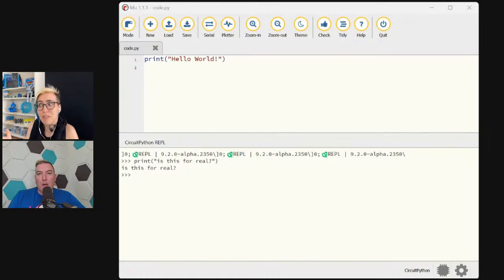But it said it was downloading the UF2 file, so I guess we didn't find out either, and I'm able to view the files on the device, too. It's called CircuitPy. And let's see if Mu works. Oh, the drive is called CircuitPy now. Cool. I guess at some point it changed itself on me.